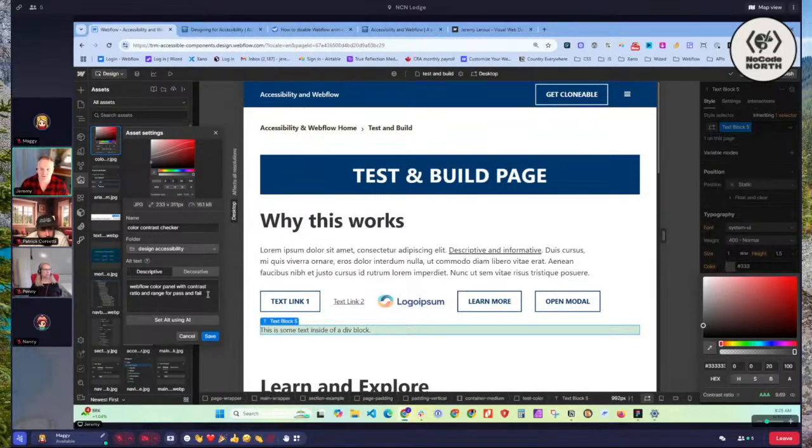It's also a great fallback if an image doesn't load. And for SEO purposes, we can add in keywords that we may want to rank for. We don't want to keyword stuff here, but we can use things that make sense, and that will help ranking as well.